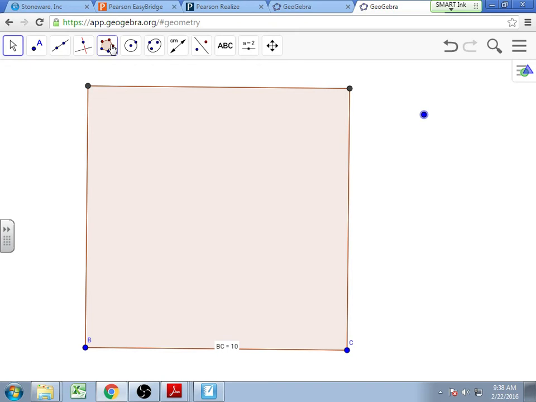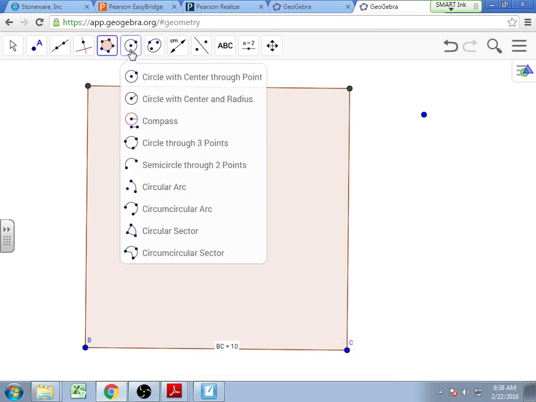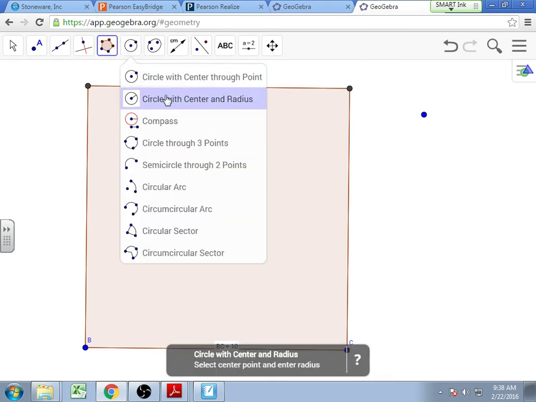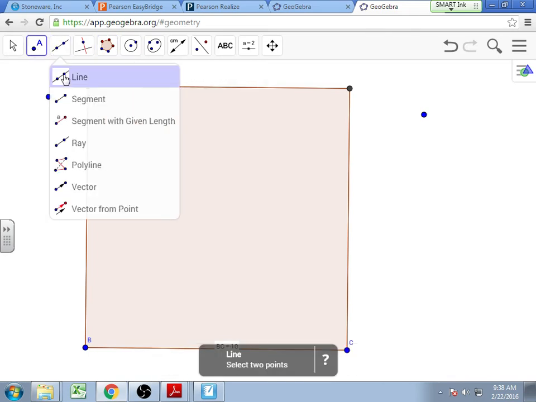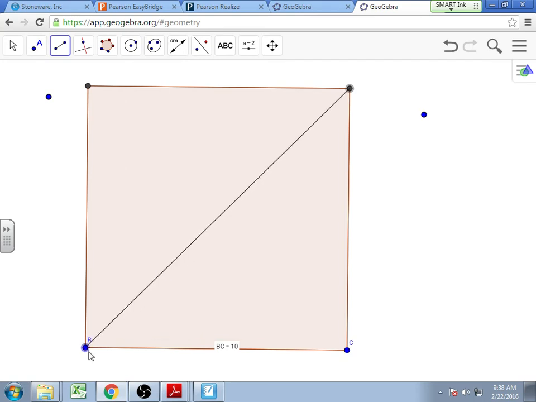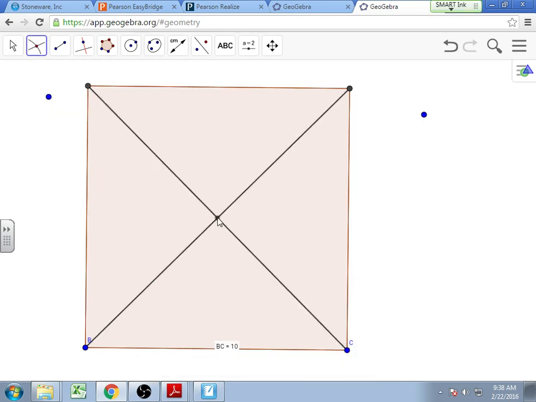But if you are just bored during AOR extensions, come in here and play with this. It's really fun. You can start making really insane shapes or putting shapes inside of other ones. Because now, let me show you how cool this is. Let's do a segment from here to here, a segment from here to here. I'm going to drop a point where they intersect. So, a point at an intersect.